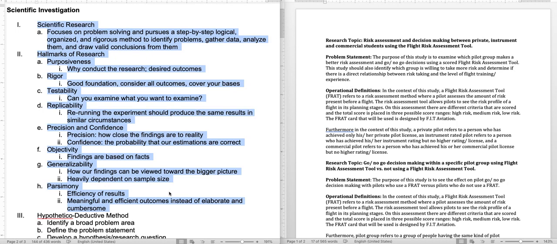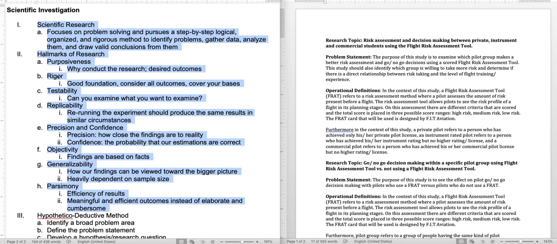And then we want to draw conclusions from them. So great, we identified the problem and the variables, and now we are trying to assess what works the best in terms of the results. What would the results actually mean? So inferential data, basically. We're taking the data and inferring results, trying to infer conclusions from those results to come up with potential solutions based off that data.